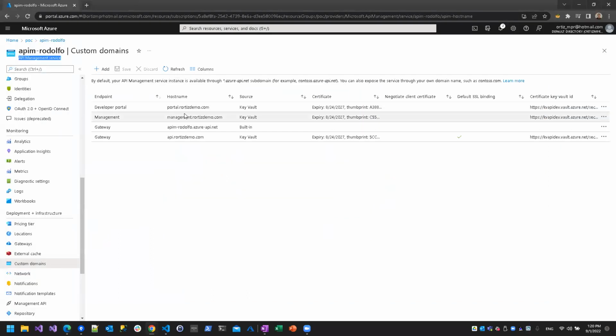And it's important to know that API management runs in the same URL. So that's why you need to use subdomains. Let me say that again. API management runs in the domain, but it has several endpoints running in the same domain. So that's why you need to add subdomains to differentiate them. You cannot access API management just through an IP because it wouldn't know if you are asking for the developer portal or for the management API or for the gateway. So this is what you need to do in API management: configure your custom domains and pull them from Key Vault.